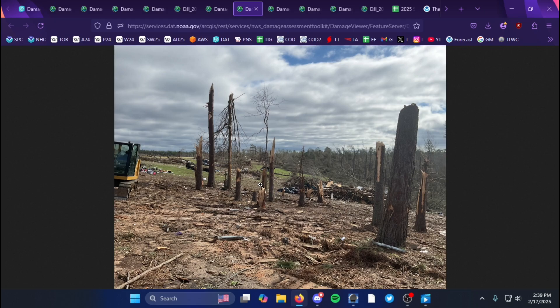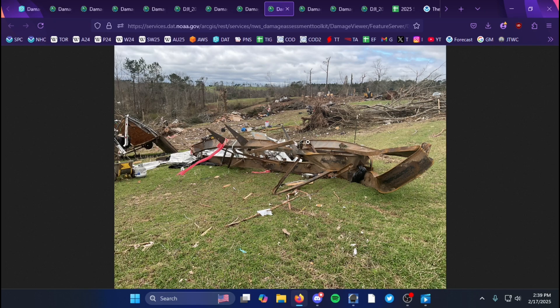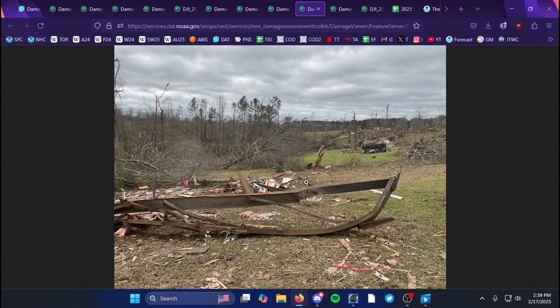That is usually really impressive for this part of Dixie Alley and very indicative of the EF3 category. Going on, another mobile home was destroyed here — the frame completely mangled — and there is actually ground scouring here. This isn't from a vehicle of any sort; this tornado became really intense and scoured the ground while obliterating mobile homes.